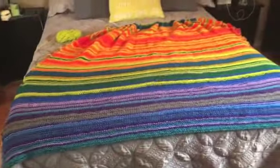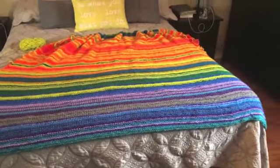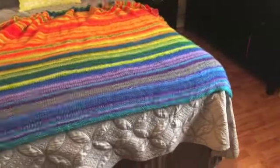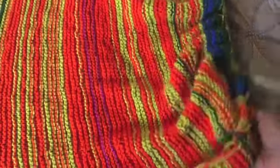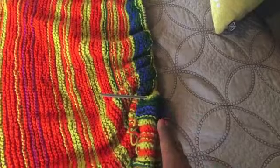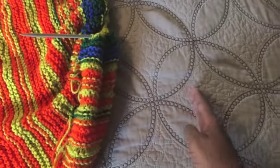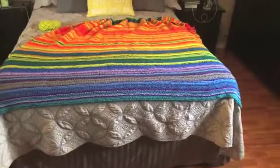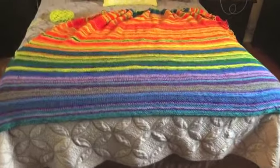So this is a better view of my temperature blanket. Look how big it is. Our bed's a queen, so it's the width of a queen, and I'm just starting October, so I'm right on track as the date. I'm guessing October will go about to here, November, December, so it'll probably get to about here. Look how big it is. That's a whole lot of knitting, people, when you think you do one stitch at a time.